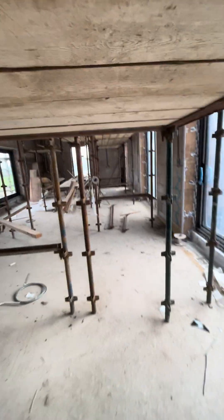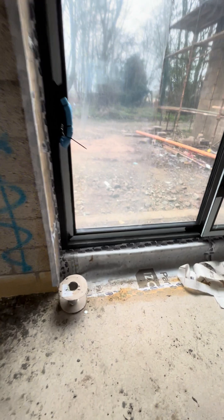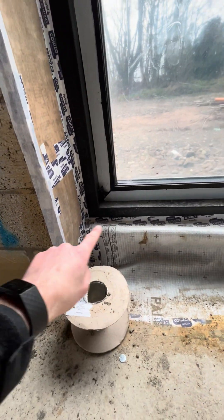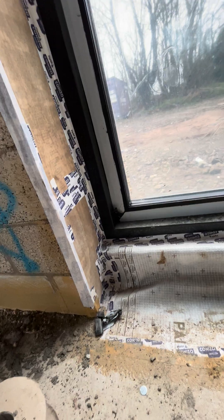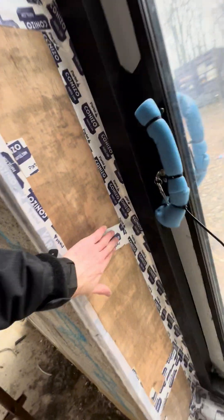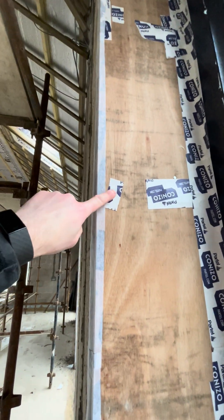Moving into the kitchen and hall — this is the front door, and you can see the Almaverd. There's a lot of scaffolding so it's hard to see, but this is our sliding door with the apex window. This is the back of the Almaverd — we've taped it all up along the top. This is some of our airtightness membrane: you tape it to the floor, tape it to the wall, and then tape your door all the way in. We tape every one of the little fixings for the doors.